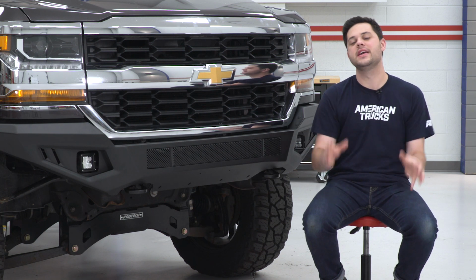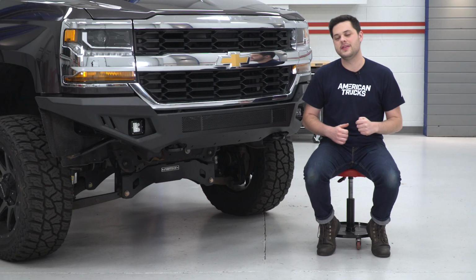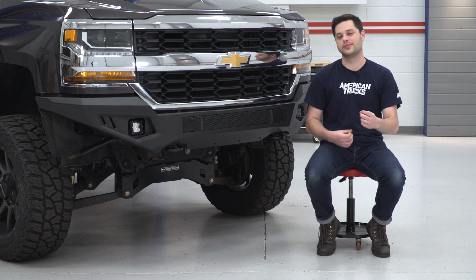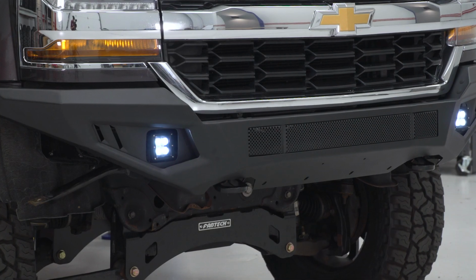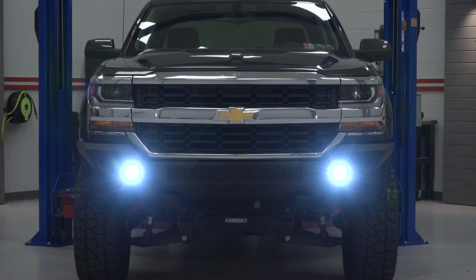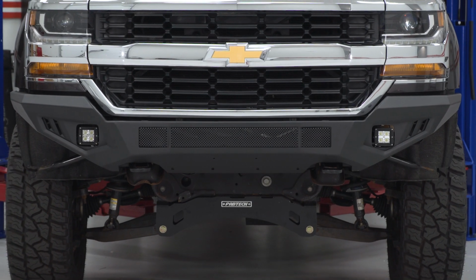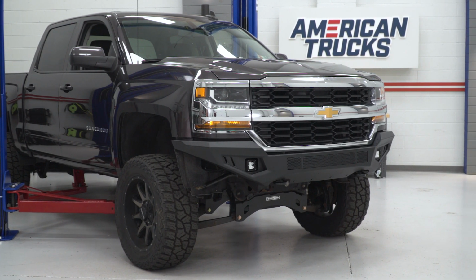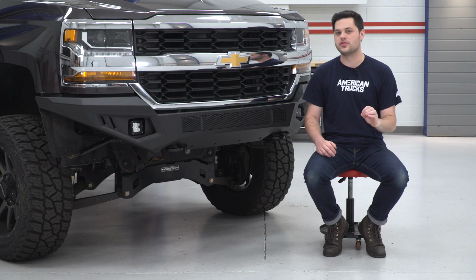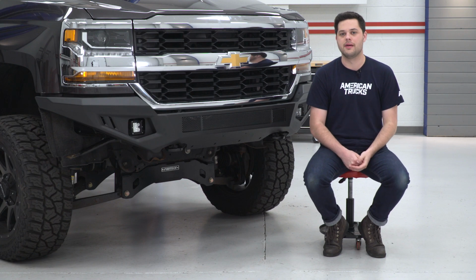Now, one of the biggest features, if not the biggest feature for this front bumper, that's going to be the two included 3-inch 5-watt grille LED fog lights. Now, this is going to be a great option for you to add some more utility to the front end of your truck, especially if you own a Silverado similar to this one. It didn't come with fog lights in the bumper. This is a way to not only gain that functionality if you don't have it, but if you do have fog lights on your truck, this is going to improve them as well.